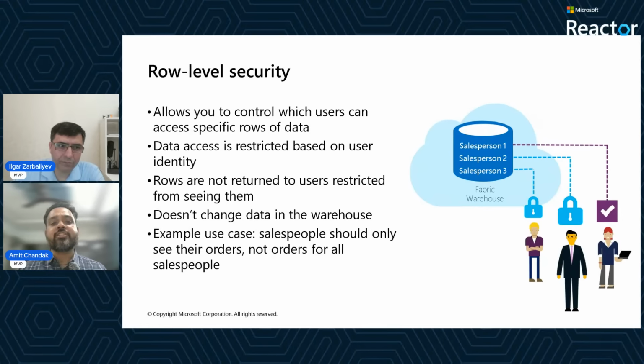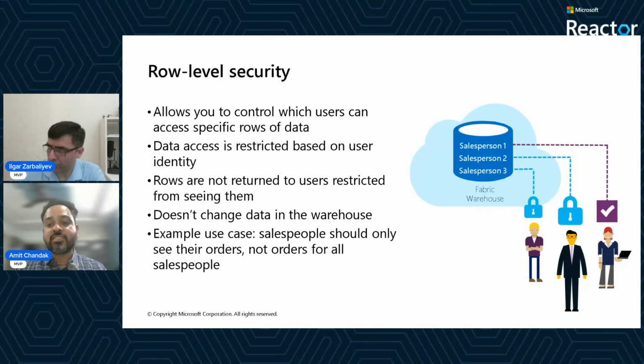Row level security, so we have the security which is available at the OneLake level, semantic model level, and then database itself has all its own row level security which we can use. So RLS is a feature which allows you to control what users can access specific to row of data. Basically, we control every row. So this person can see north, this person can see south. Means at the row level we do the security.